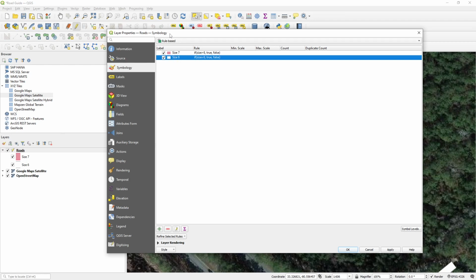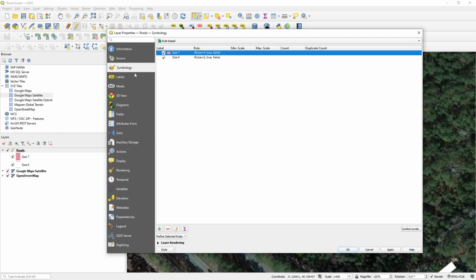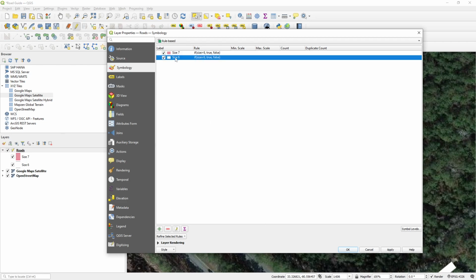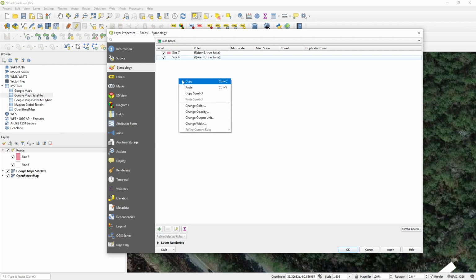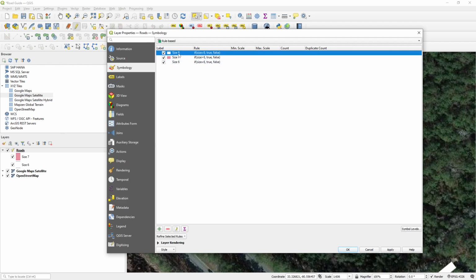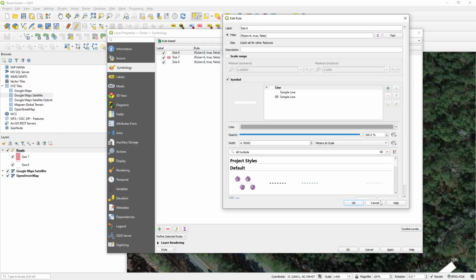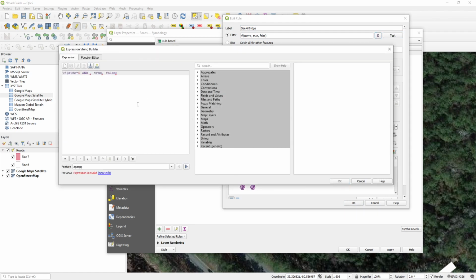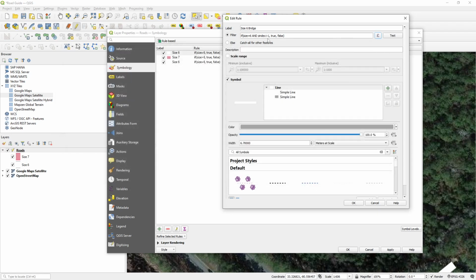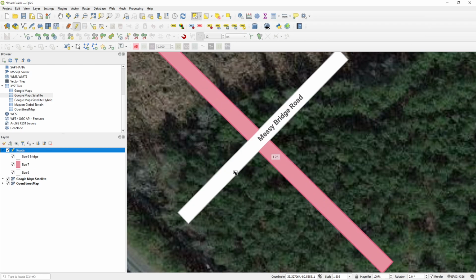If you want to actually make a bridge, then you would need to create a size 8 and put it on top. That's the best thing I can think of. So if you want, paste. And this would be like size 6 bridge. Make size 6, with the z-index 2 over 1, and just click OK and that should work. Let's double check. Yep, it goes over now.